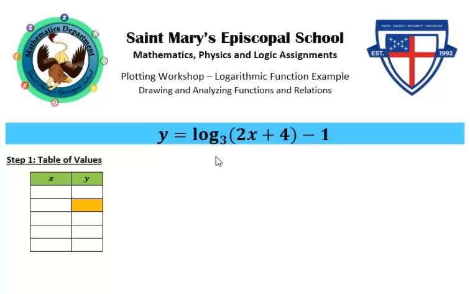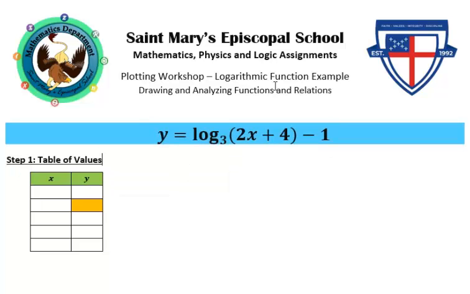Only that once we convert them, what's going to happen is that we're going to have to work in the table of values with y's. Those are the ones that we're going to substitute. Okay, so which numbers do we put on the table of values? And is there some other kind of things that we need to analyze in this case? We're going to see that in here.